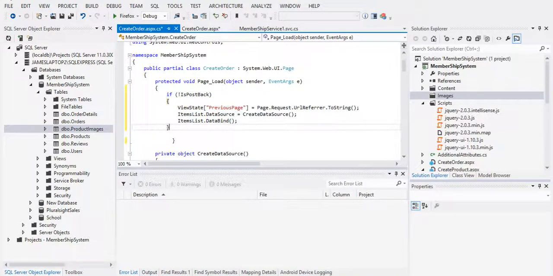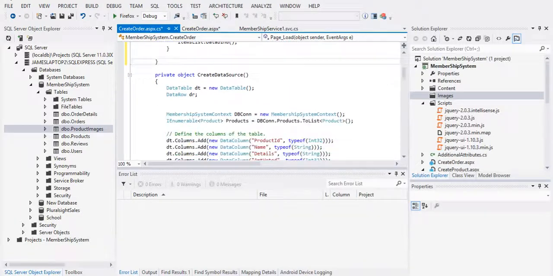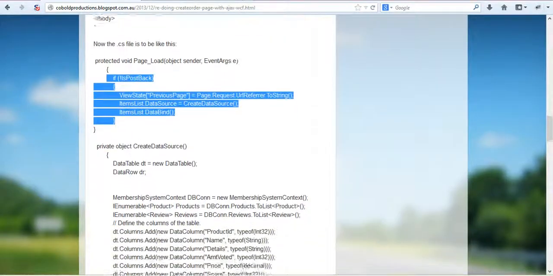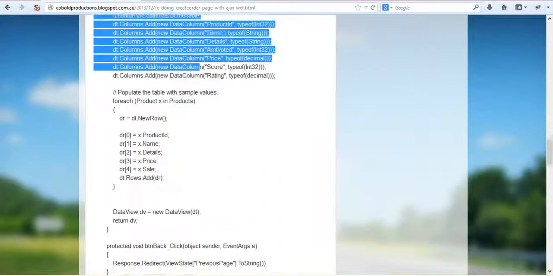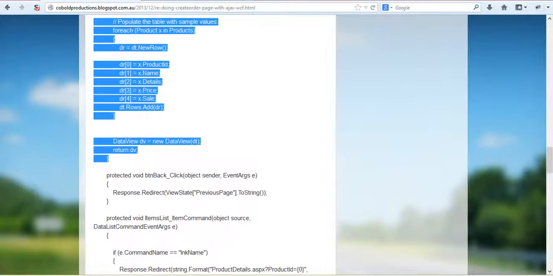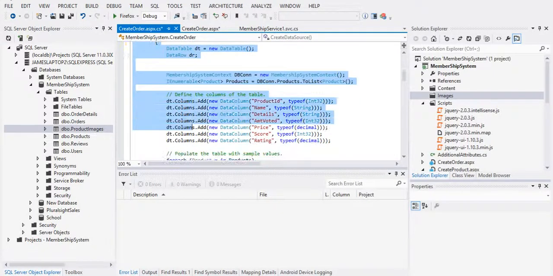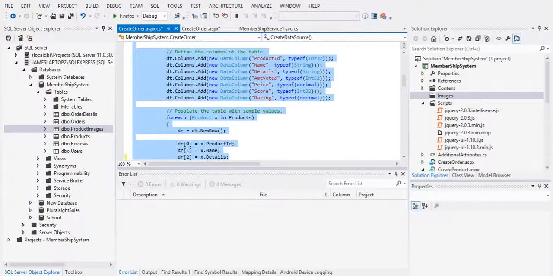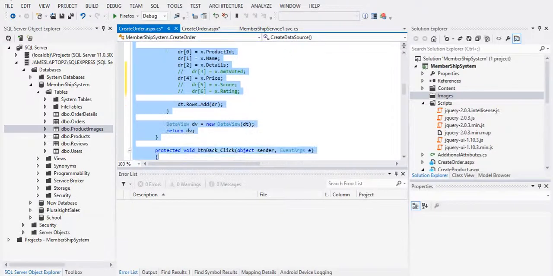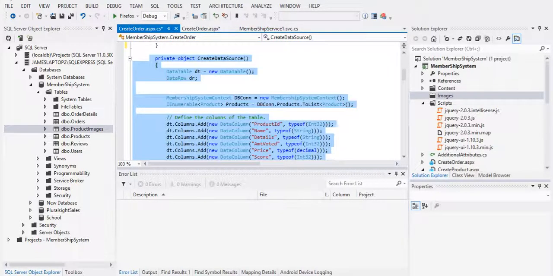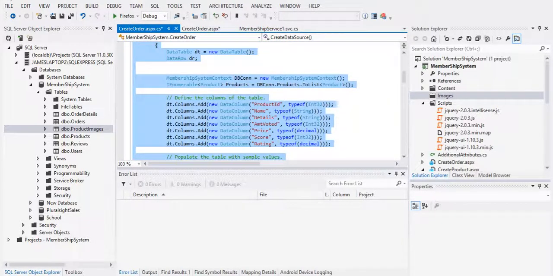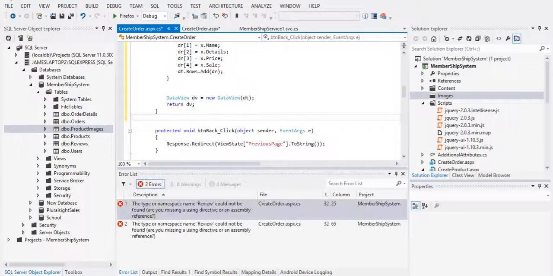I think that's pretty well the same. Create data source, this will be different though. This is going to be different because we've basically changed the database. To point out to you one by one what we have missed out: there's no product amount voted. Price was, there's a price, but there's no score or rating. That's in other database tables.